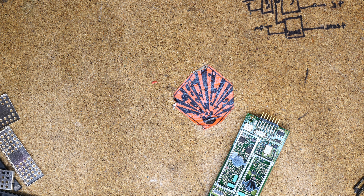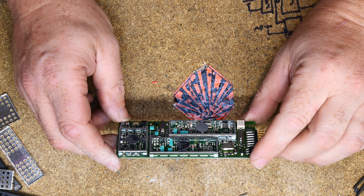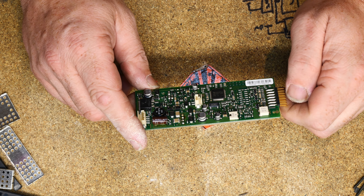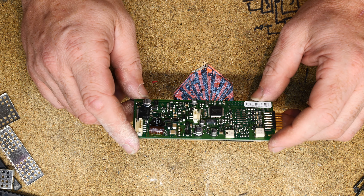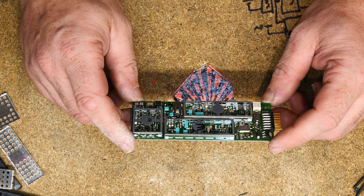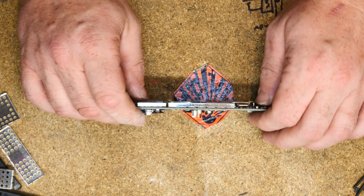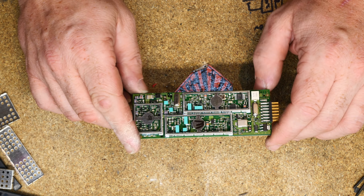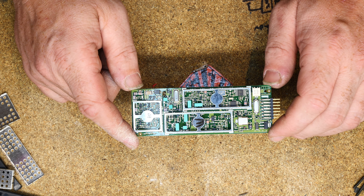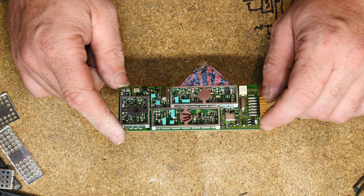That frequency is actually a dedicated UK-wide channel for them. Now obviously there is radio communications going on with this because they can activate it, turn it on, turn it off. I'm guessing there is a repeater network kicking around that they can access, or they are transmitting at one hell of a high power from regional centres. But we also know that the police can track and activate these as well. The technology in this is quite old. A lot of the earlier ones simply transmitted a radio signal which the police triangulated. I'm trying to get hold of one of those base stations so we can have a look at it. But this one does have a GPS receiver in it.